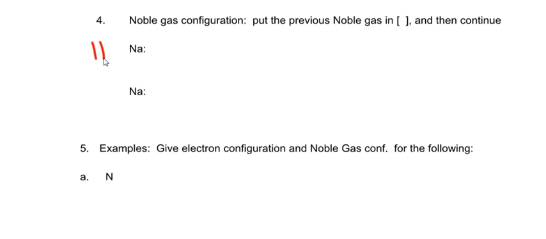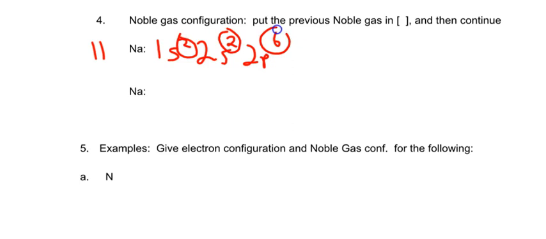We start from the beginning. I have 1s2, right? Because s can only hold 2. And then start with lithium, beryllium. That's your 2s2. All right, so now we're on to boron. Boron is 2p. Now count all the way over. Boron, right, then carbon, then nitrogen, oxygen, fluorine, neon. How many of those can you put in there? You can put in 6. Now if you count, what is 2 plus 2 plus 6, that's 10. I got to go one more, so I go to 3s1.